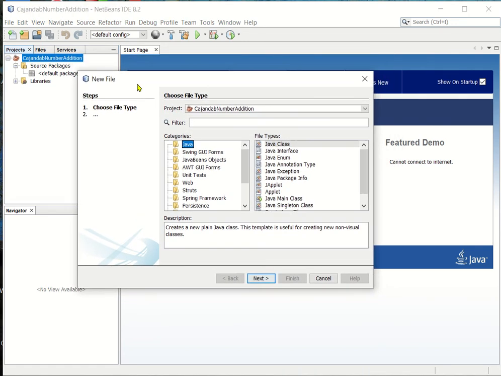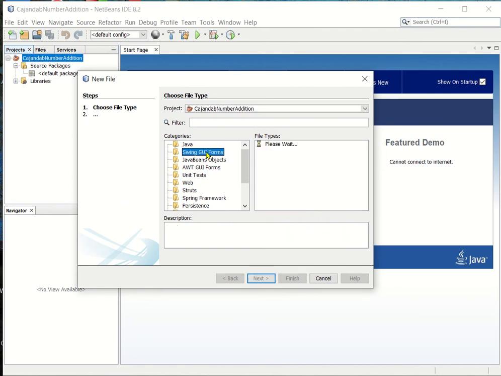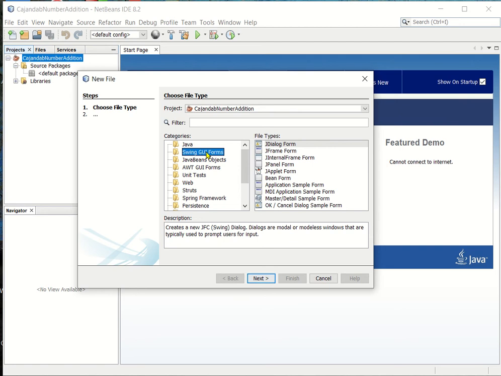In the new file dialog box, choose the Swing GUI forms in the categories and JFrame form in the file types. Then click Next.